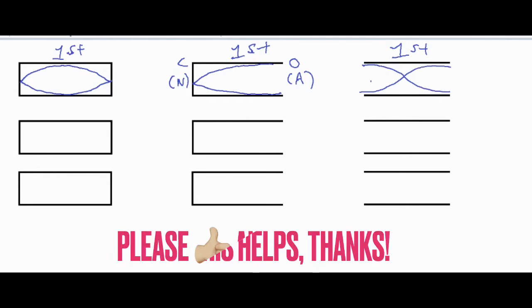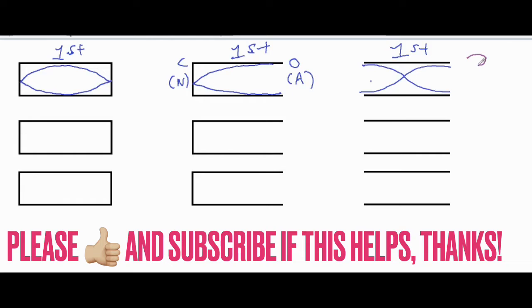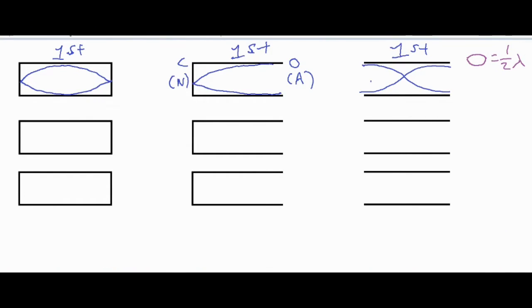Now, a good rule of thumb is that each little eyeball shape is equal to half a wavelength. Although that's not a very scientific way of looking at it, it works for all of our different tubes. So we have a single eyeball shape here, so that is exactly half a wavelength. For this one, we have half of a half, so it is a quarter of a wavelength. And then for this one, we have another quarter and a quarter, so a half total.